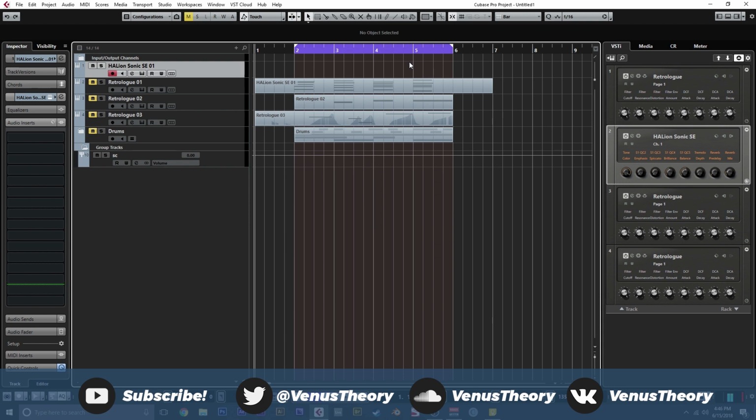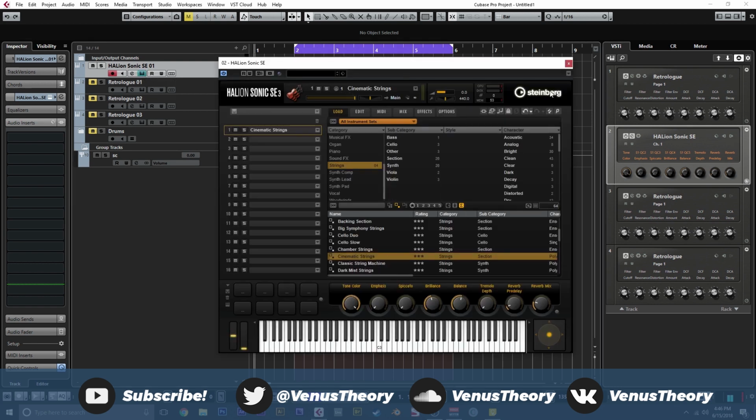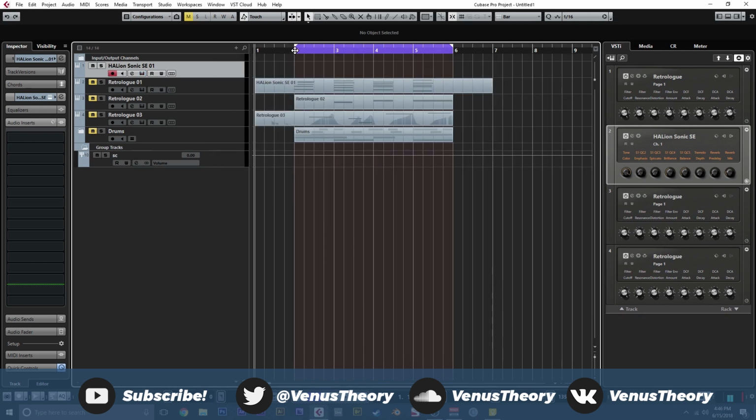This is really how I go about designing chords more often than not: I'll open up some kind of string patch. I've got the Hollywood cinematic strings preset open here, and I'll use this to lay down a bass, and then I add more stuff on top of the chords. It's a lot simpler than you might think, because I don't dive right in and go, oh, I'm gonna do C minor and G7 on top of that. I'll build the chord progression and build on top of that to create interesting harmonic tensions and releases, dissonance and harmony.